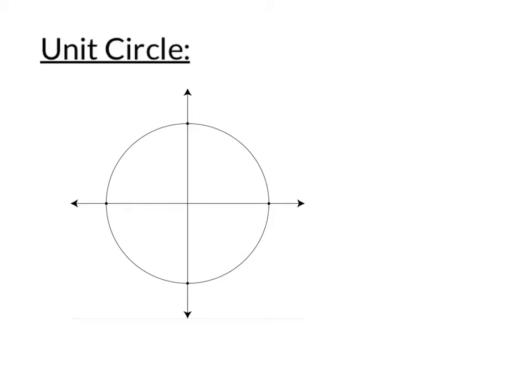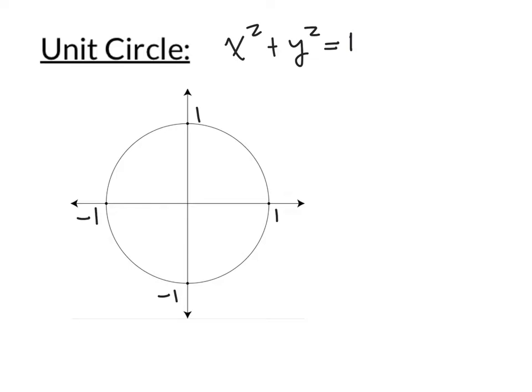And if you remember, the unit circle is a circle that's centered at the origin with a radius of 1. So these points are at +1, these ones are at -1. The equation then of the circle is going to be x squared plus y squared. That would give its center at 0, 0. And since its radius is 1, it's going to equal 1 squared.